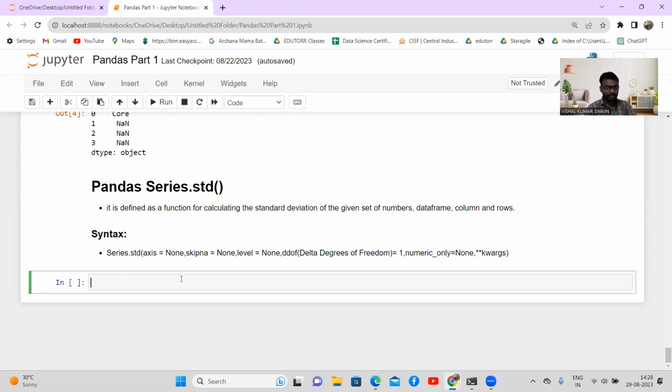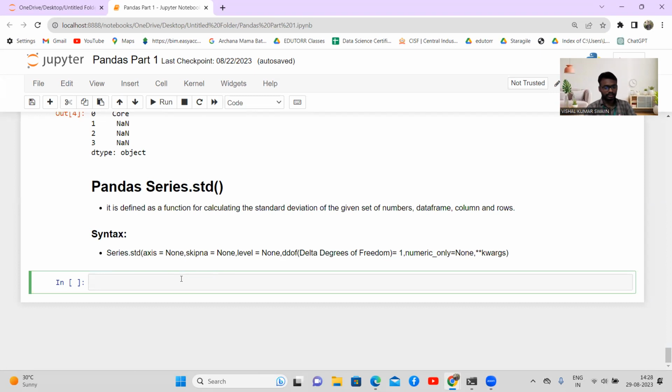What is the level then? It counts along a particular level. Then what is the DDOF? Delta degrees of freedom, and this divisor is used in the calculation only. What is numeric only?